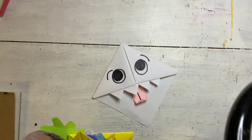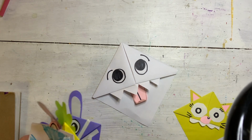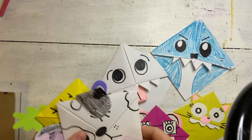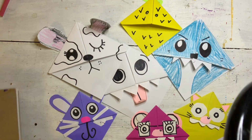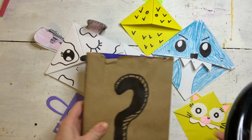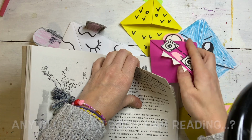There are lots of ways to make an origami pocket bookmark. You can turn it into a cat, a bunny rabbit, a shark. You could just do a monster, a puppy dog, or even a piece of fruit. I can't wait to see what you have created. The smaller bookmarks fit better on a chapter book, but the bigger ones fit better on a picture book. So, any clue what book I'm reading? You can use these bookmarks.